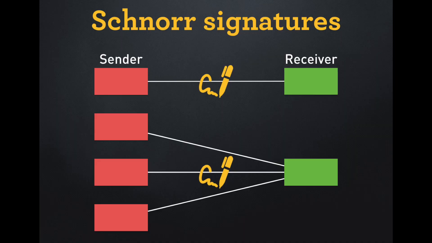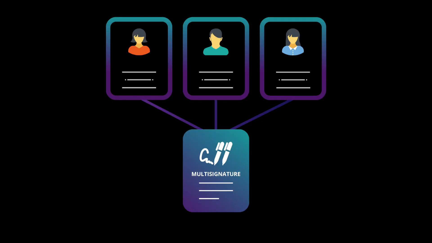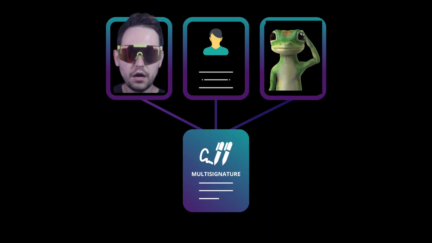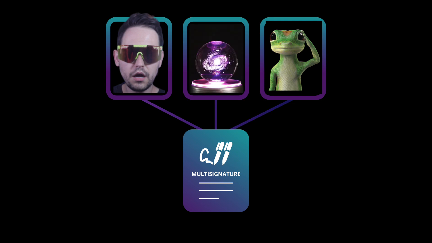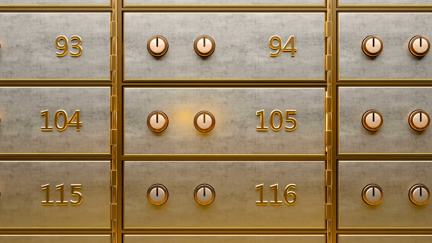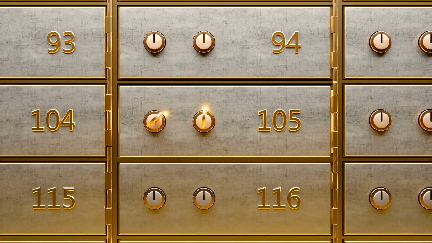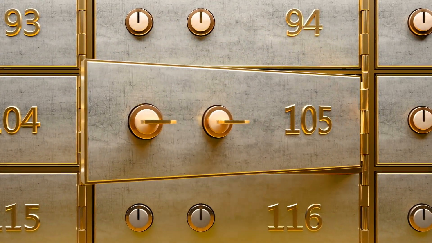Now that we understand smart contracts and some very basic use cases, let's talk about discrete log contracts and how they're implemented on the Bitcoin blockchain. All the Bitcoin blockchain does is record Bitcoin transactions. So how are we going to build smart contracting features on top of it? We need to use multi-sig transactions and Schnorr signatures, which were introduced in the Taproot upgrade back in late 2021. Basically, a two-of-three multi-sig gets created for every contract. Two of the participants in the multi-sig are the two people making the bet, and then the third participant is the Oracle — which is just a fancy word for the person providing the data. Because discrete log contracts utilize multi-sig, they can exist natively on the base layer of the Bitcoin blockchain.